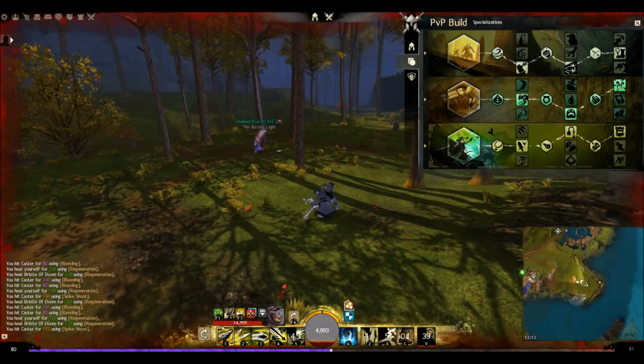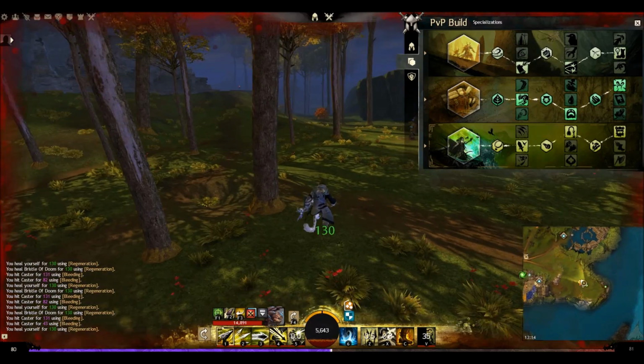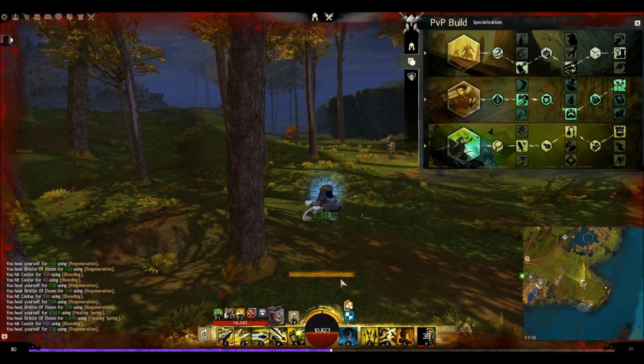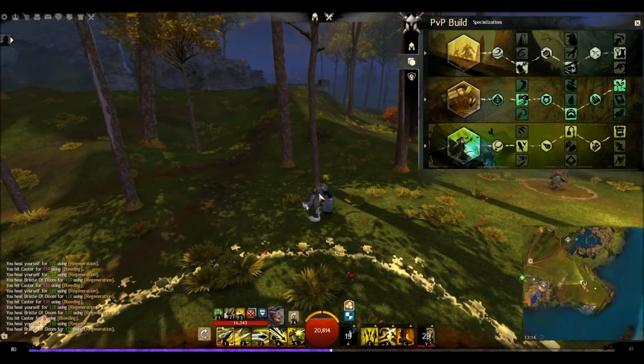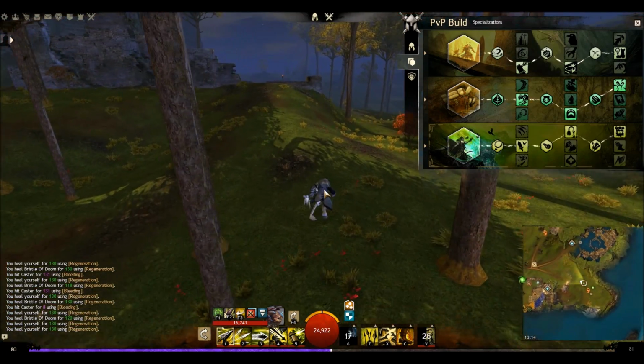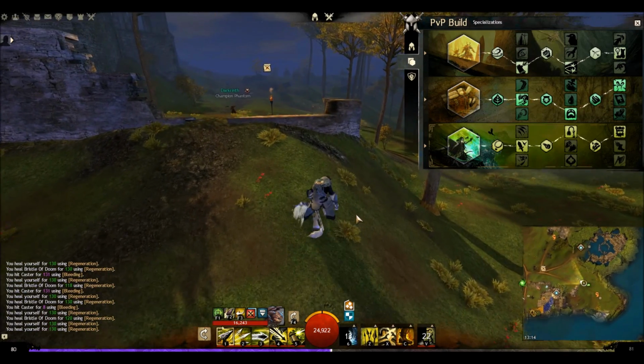And this is where this build is very, very useful because you've got obviously the pet to come in to play as well. And this is very, very handy indeed. You can see there now I've got regeneration, and that means I'm going to be taking less damage. So this is a very, very handy build. It's got me all the way to diamond. Pretty much this is my best build that I have right now.